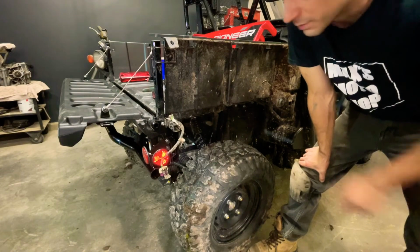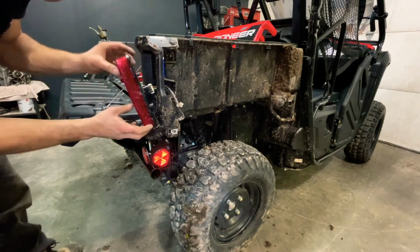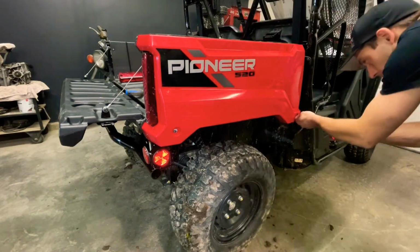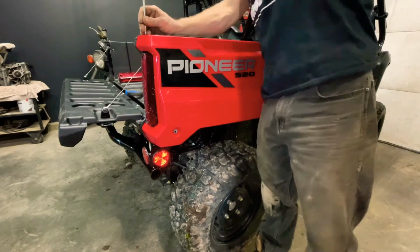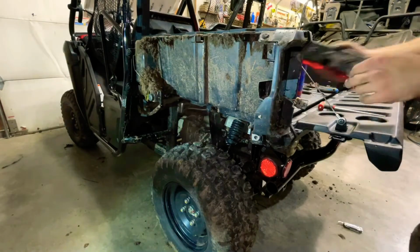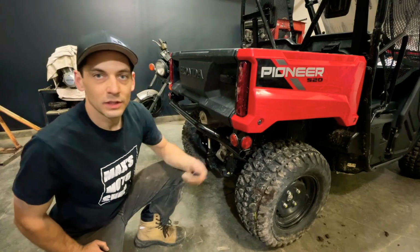Okay, now that our bumper's mounted, the last thing that's left to do is put our plastic panels back on. We're going to start with our tail light brackets, our tail lights, and then the panel. With the plastic panels back on, the last thing there is to do is put the end caps in the bumper.